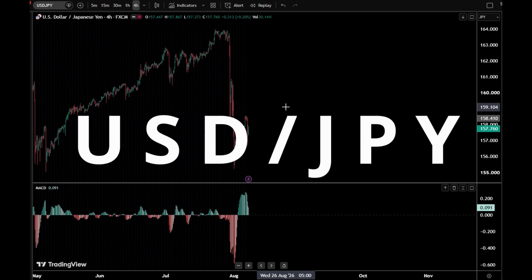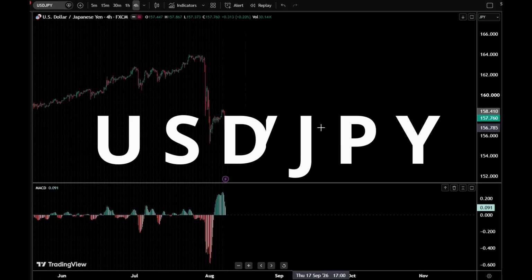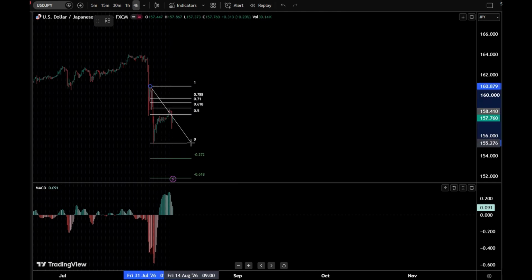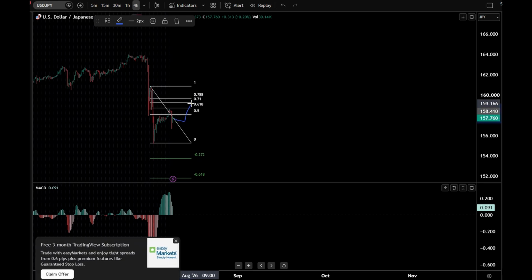Yeah, this week USDJPY Technical Analysis. So if I take Fibonacci from here to here, then it will give any small correction here, and it will go up. Maybe, yeah, it will go up. If it gives a small correction, it will go up. So once you reach this one, then look for the sell setup.